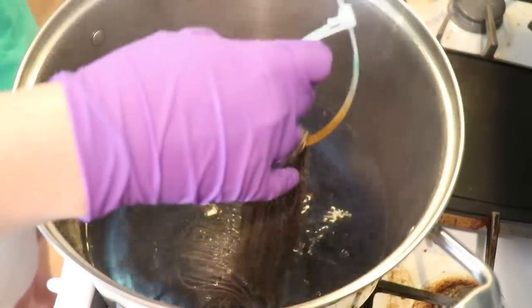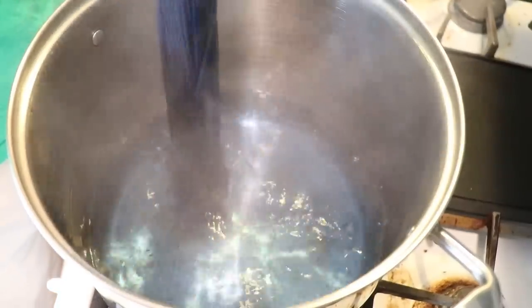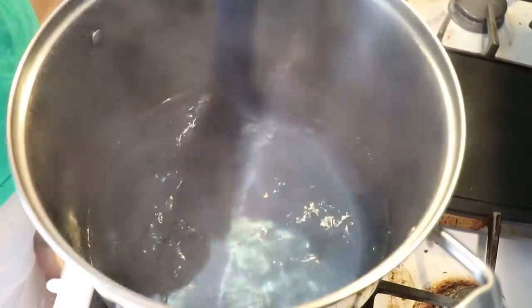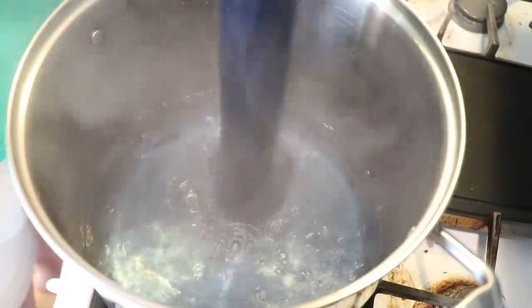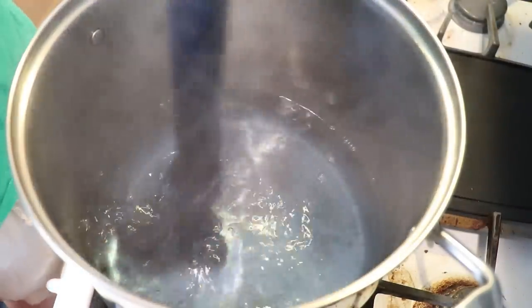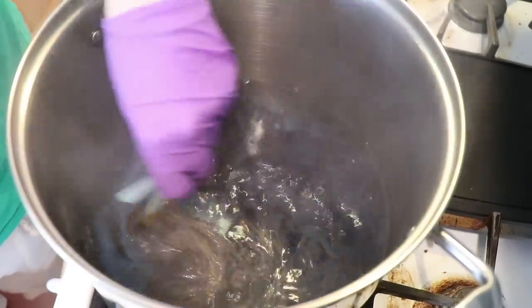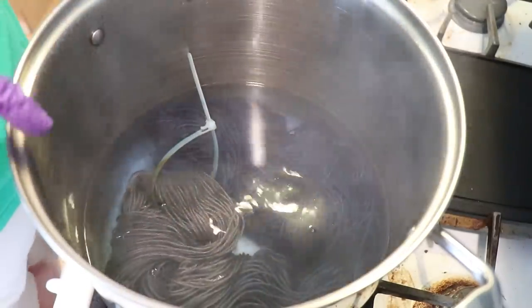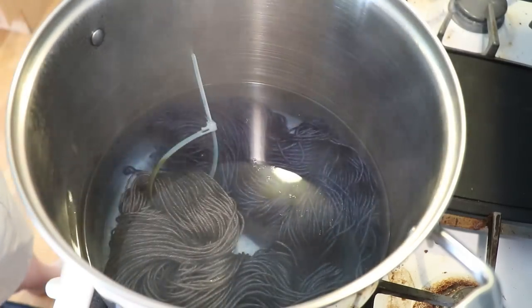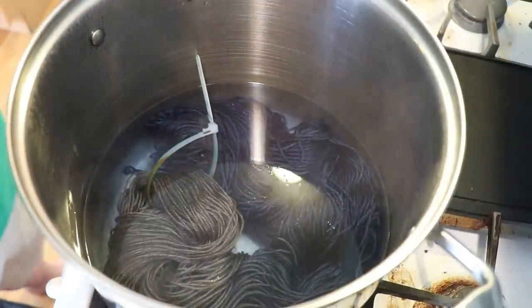I'm definitely getting the color over more of the yarn here, and it's taking longer. I imagine with one that has a higher silk percentage and then the one that's 100% silk, I expect that last one will take the longest. But here we go after closer to over two minutes before we're finally starting to see it clear. At this point, I'm going to go ahead and add all of the yarn to the kettle. We may end up with some more pastel blue along the top, but that is fine. I'm going to let it sit for about 10 minutes or until it looks like all that color has absorbed.